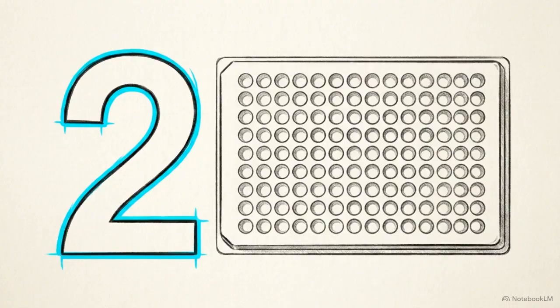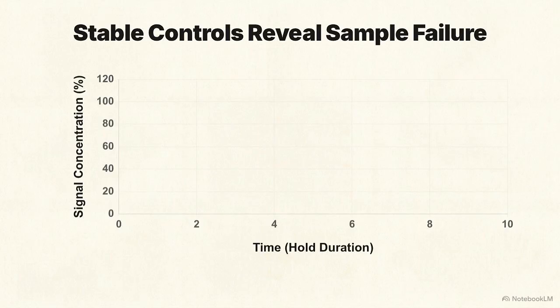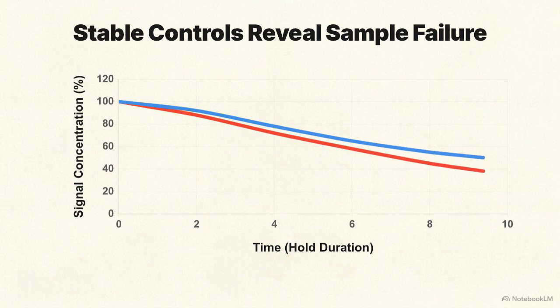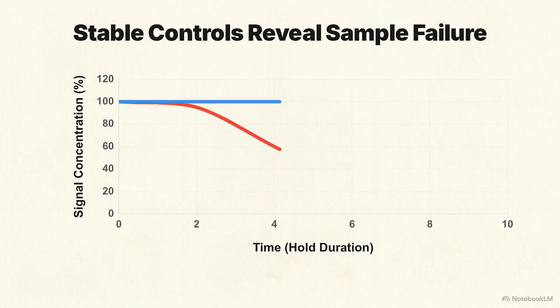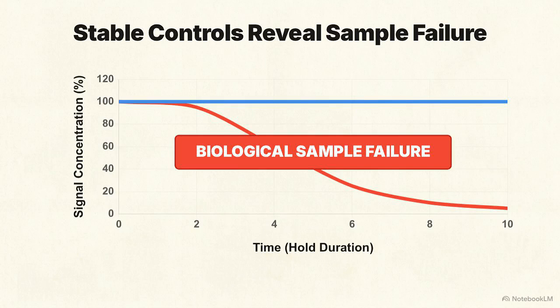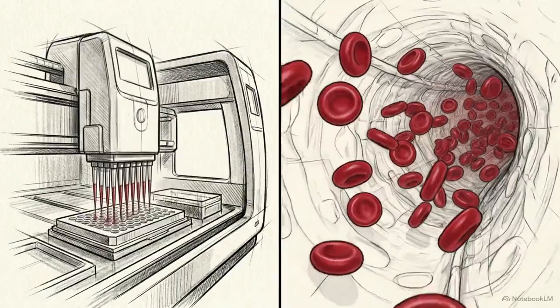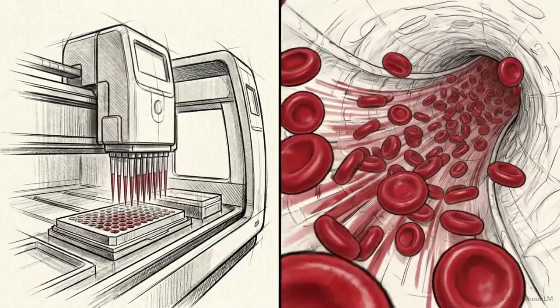Step 2. Isolate assay drift from sample drift. Before you run another patient sample, examine your calibrators, your quality controls, and your plate location patterns to find the exact source of the drift. If your controls and calibrators drift alongside the authentic samples, the assay itself is broken. But if the controls remain perfectly stable while the authentic samples plunge, the problem is isolated directly to the biological sample or the handling environment. Identifying whether the assay machinery or the sample biology is failing determines the entire direction of your subsequent investigation.